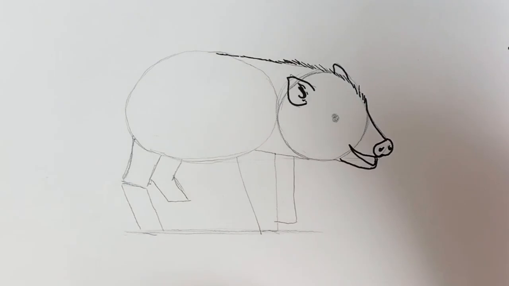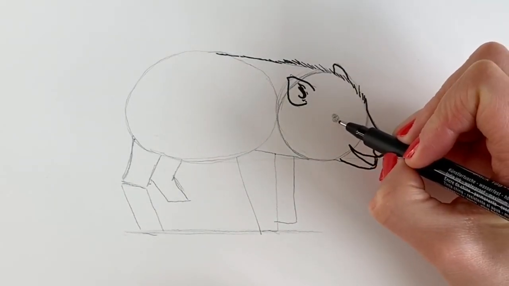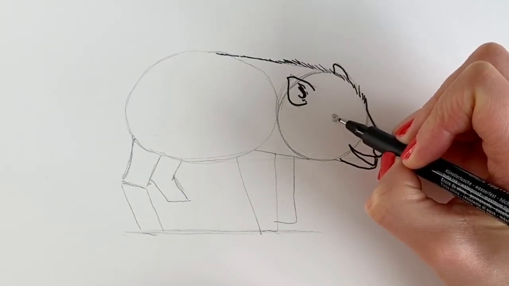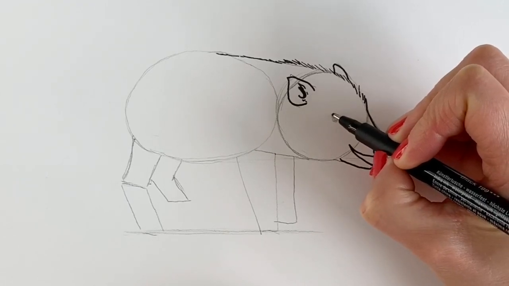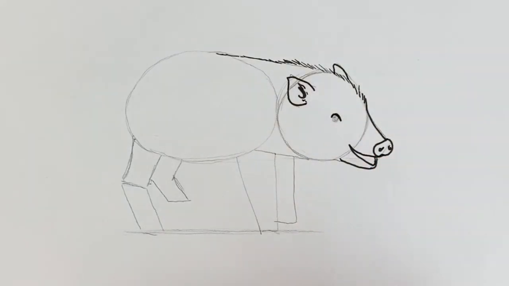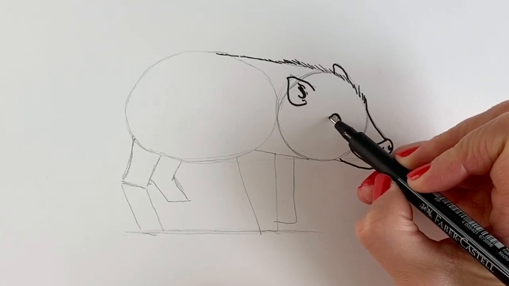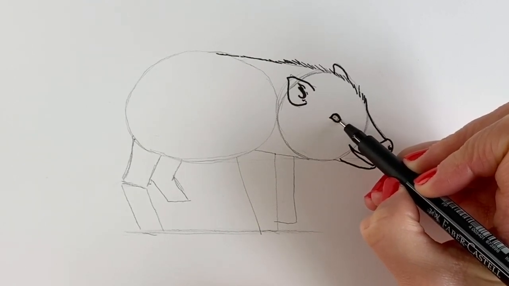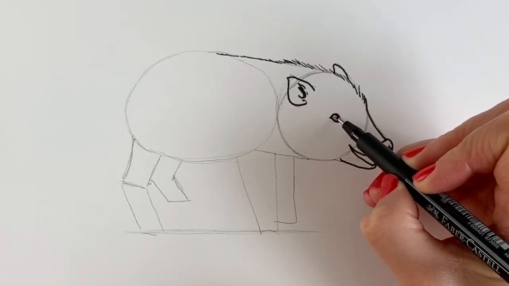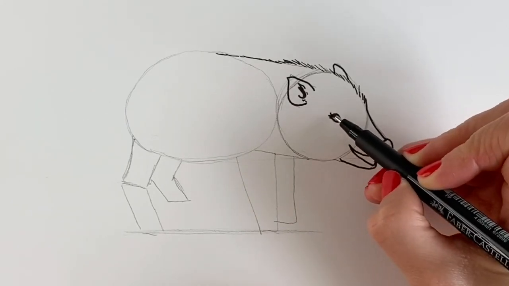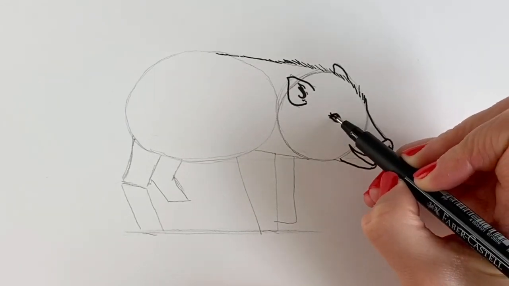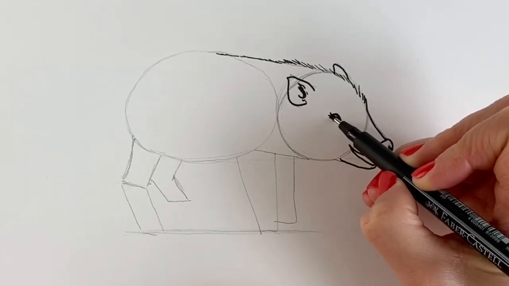Now we're going to be drawing the eyes. Just here, drawing an eye coming up like that, comes around, and then the eyelid, some little eyelashes, and then the eye, just like so.